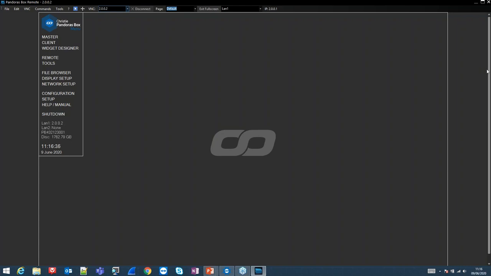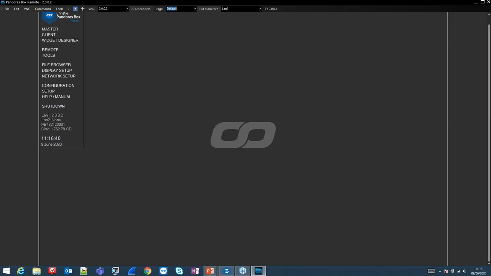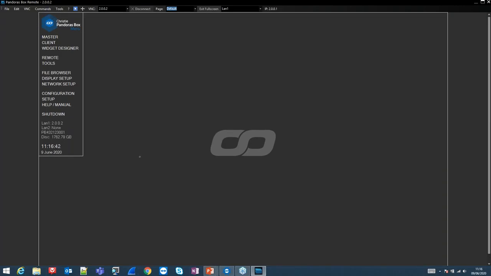A scroll bar appears at the right side, so I can scroll down and up to see the whole output. I have only one output connected. If you have more outputs, then you would see all outputs in line or in a vertical way. That's the reason why we have the scroll bar. Okay, to disconnect, just press disconnect here on top with this button.